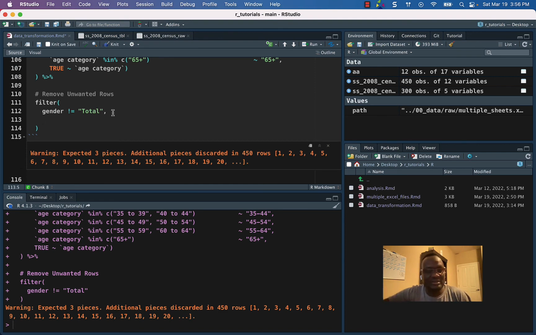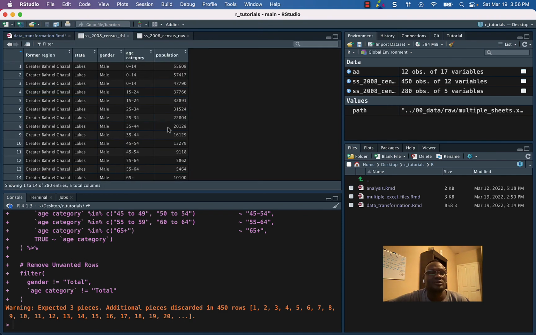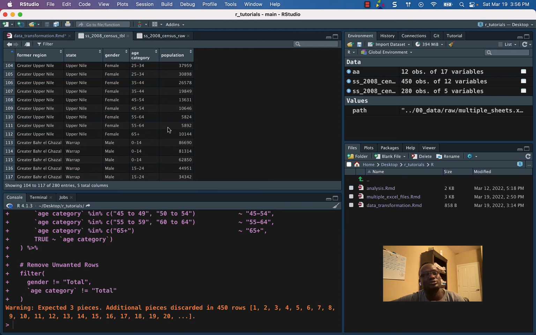So we come down and say age category is not equal to total. Now we have reduced our data set from 450 rows to just 280 rows.